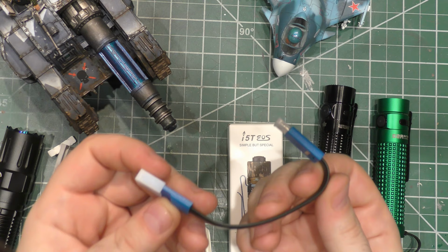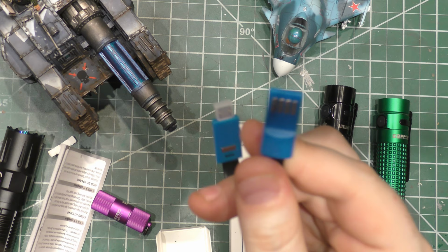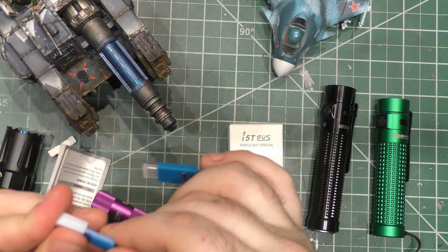And it comes, of course, with this charging thing. You can use any little USB-C charging thing, but the Olight one just looks nifty. Look at that, that's like a USB thing you've never seen before. It's a regular USB connector that you plug into any USB device and it works.